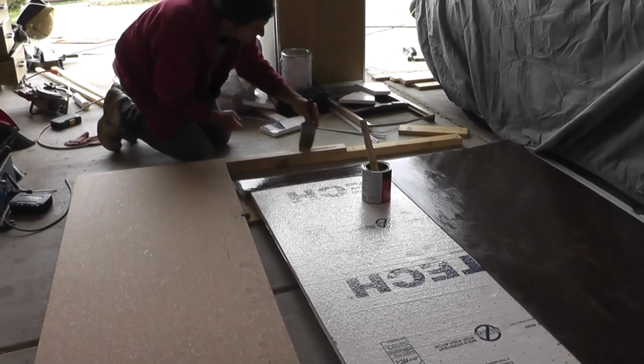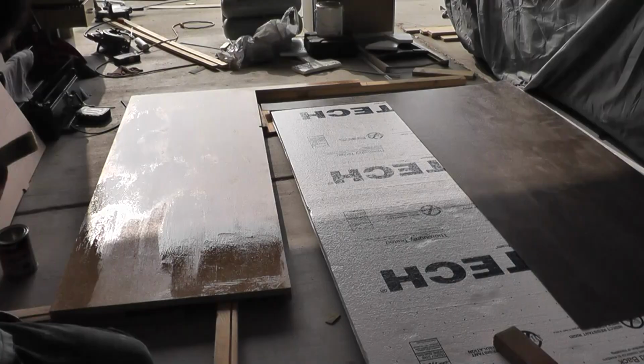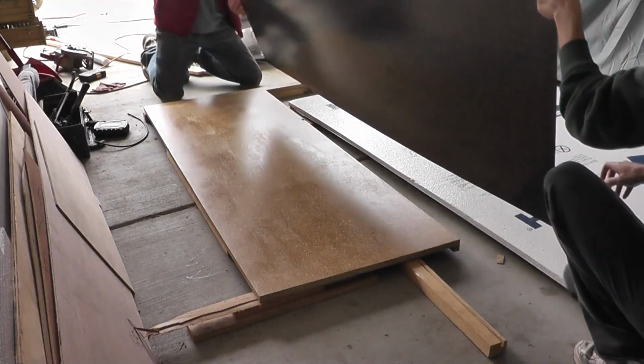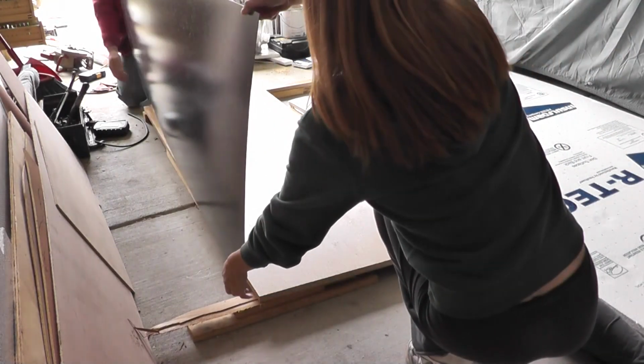I need to be very, very careful when I do this, however, because when the laminate sheet meets the particle board, a permanent and immovable bond will be created. The pieces are both dry. Let's give this a try. We've only got one shot.